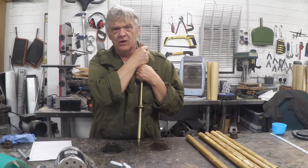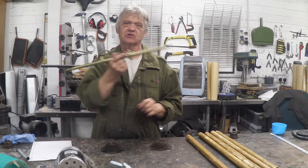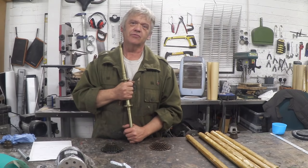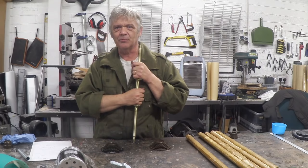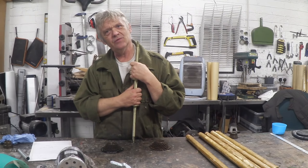In a normal trike you don't want that, so you usually need a differential. The problem with differentials is they're fairly chunky and fairly expensive. Delta trikes solve this by only having one driven wheel on the back — on a solid axle you drive one wheel and leave the other to spin free. But that effectively ruins the reason to have a Delta trike, since you're only driving one wheel. It would be great to make a differential that works effectively on a Delta trike and is really easy to make.